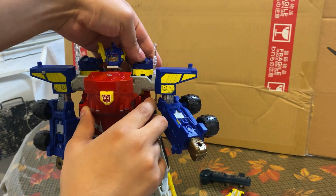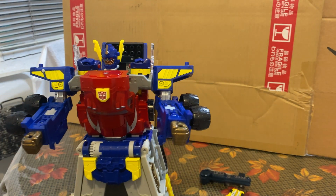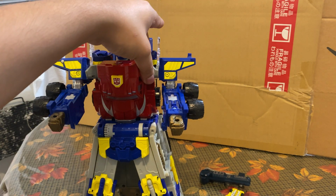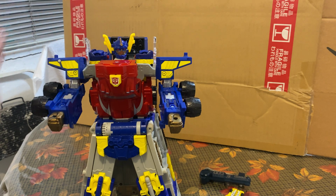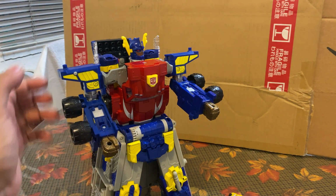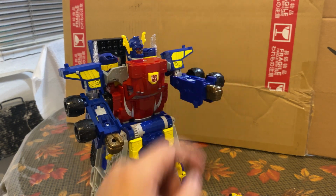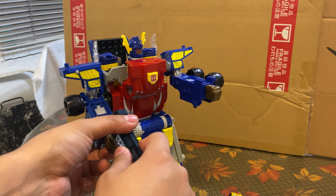So yeah, that's how that is. Other than that posability I just showed you, that's all the, I'm so sorry about that. It's hitting the button again. But yeah, that's about all you could do as far as the arm posability. There's no wrist in this hand, obviously, because of the light gimmick. This one they could have, but they chose not to, which I find bizarre, but it is what it is.